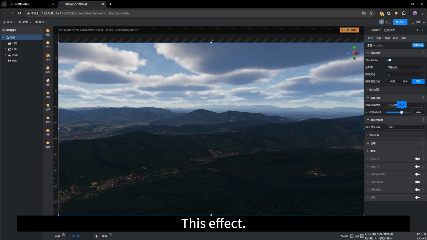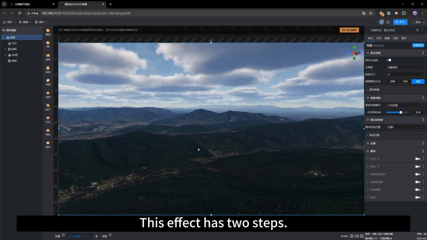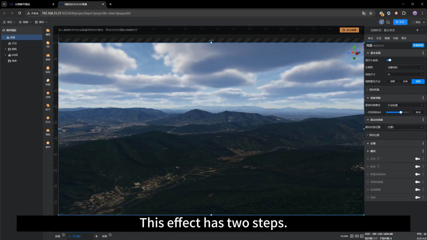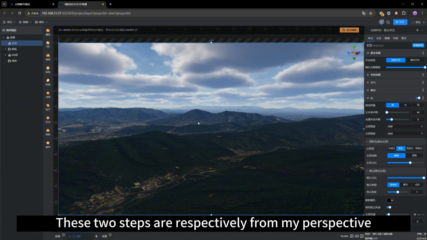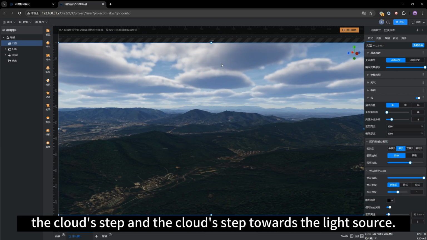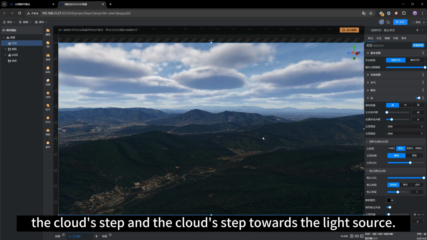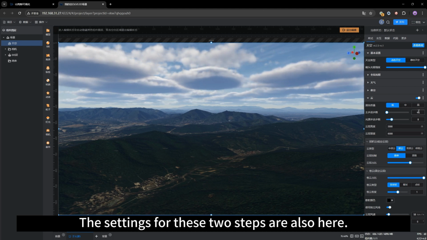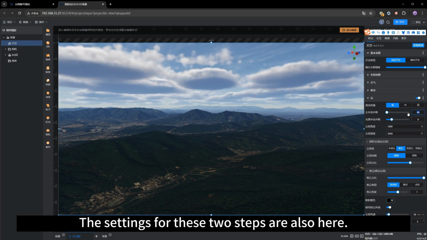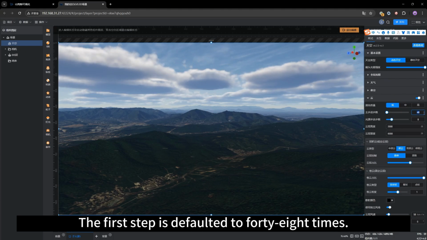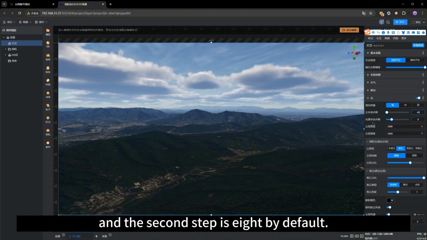This effect has two steps: from my perspective, the cloud stepping, and the cloud stepping towards the light source. The settings for these two steps are also here. The first step defaults to 48 times, and the second step is 8 by default.